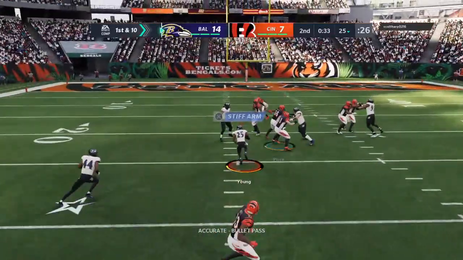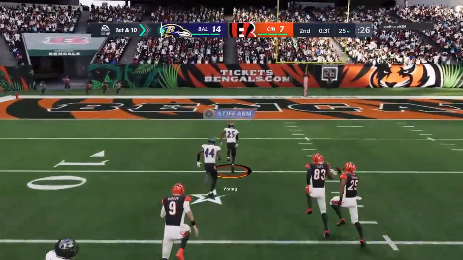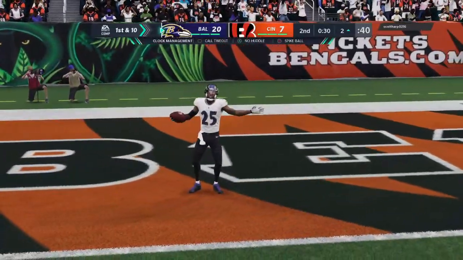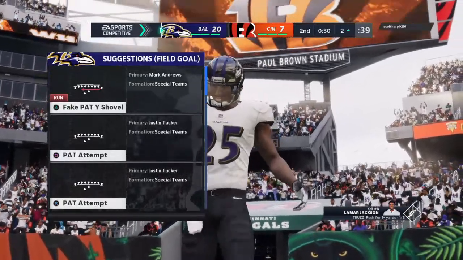A throw for Boyd, but it's intercepted. Picked off by Tavon Young, who'll bring this back. It's a pick 6 and a Raven touchdown.